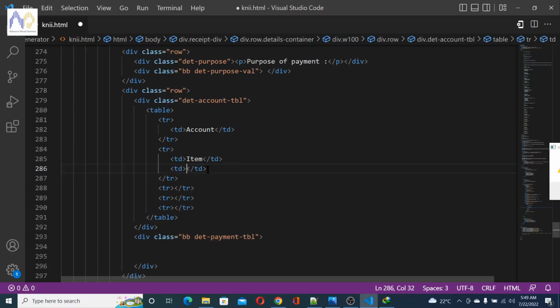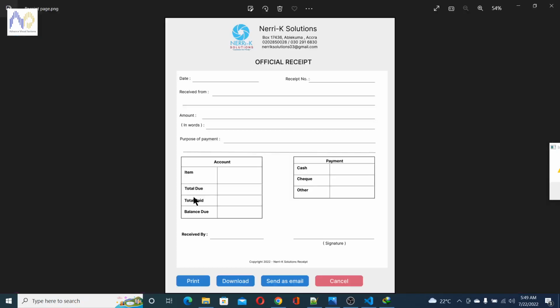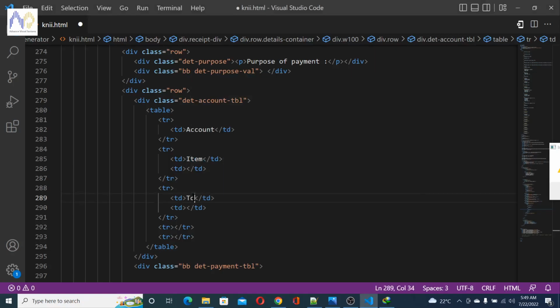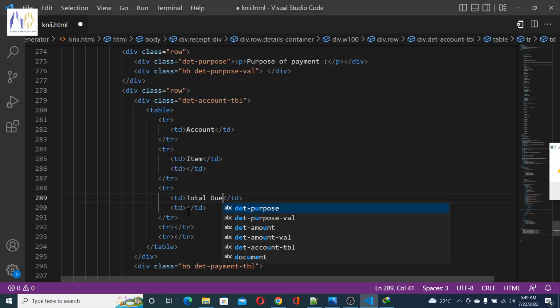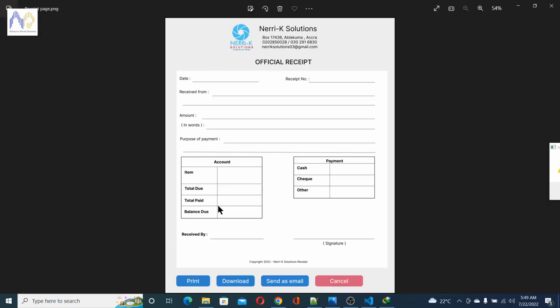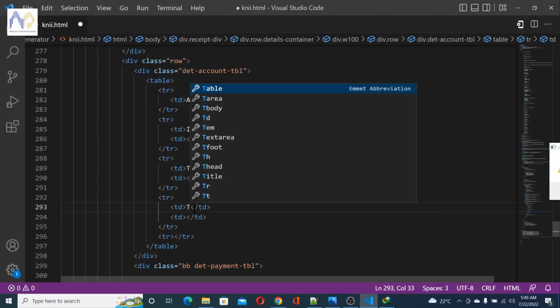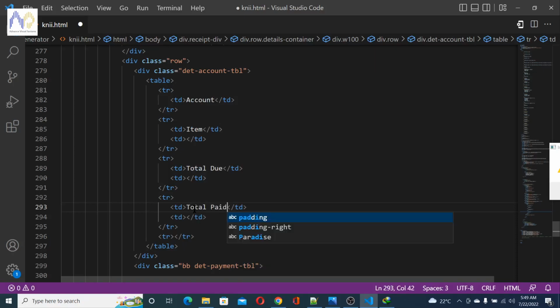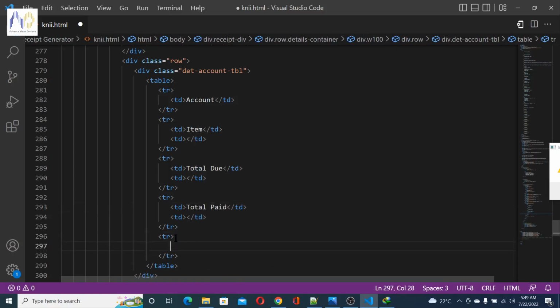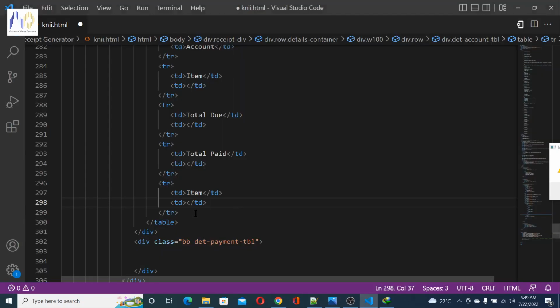For the third row, let me copy this, because the remaining ones continue with 2 each. This one is what? Total due. And the other one is blank. This one is what? Total paid. This one is what? Balance due.